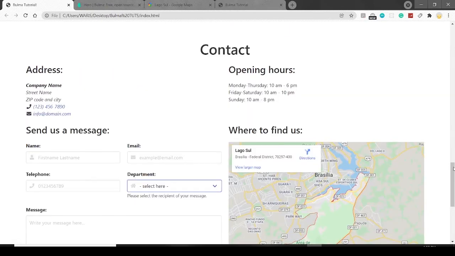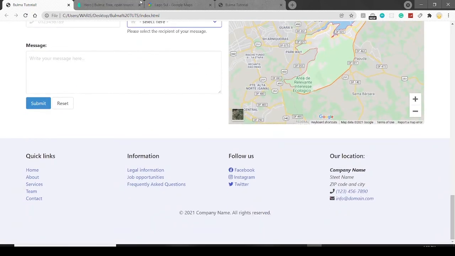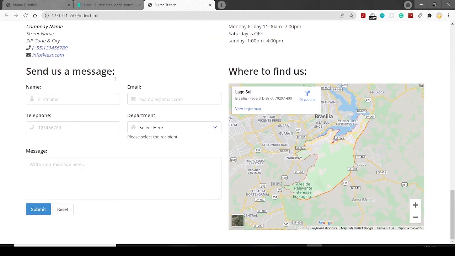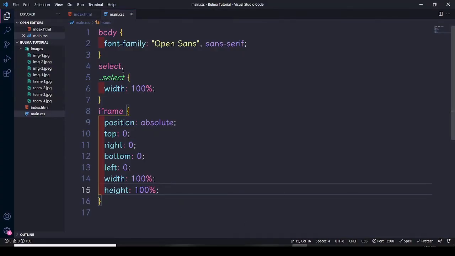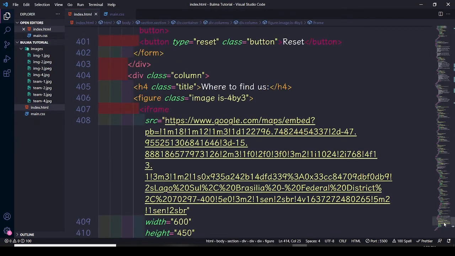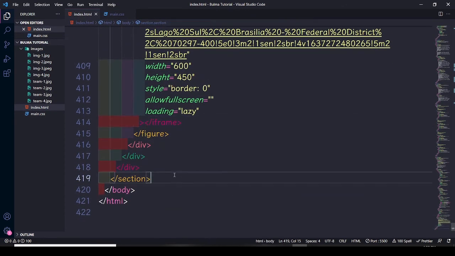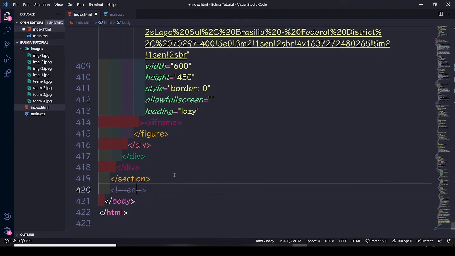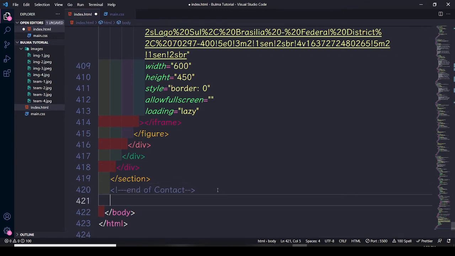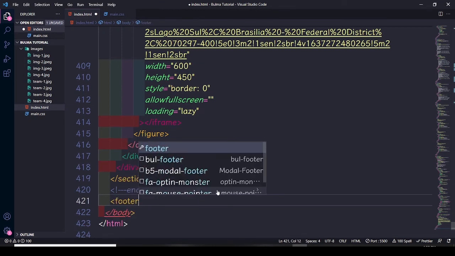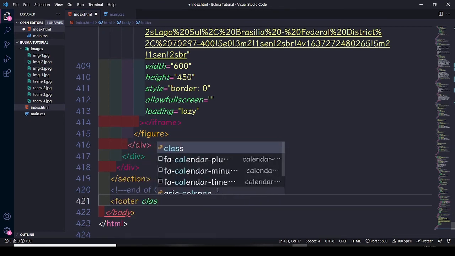Now what next? This footer. So let me close this one and let's go to the footer. Here we are, and for the footer, just let's say end of contact, and let's go to the footer element, assigning it a class.